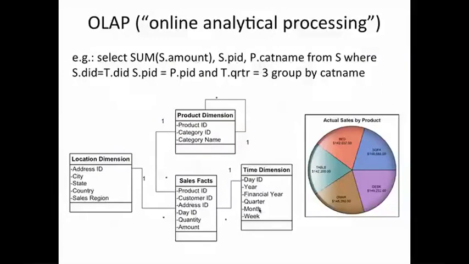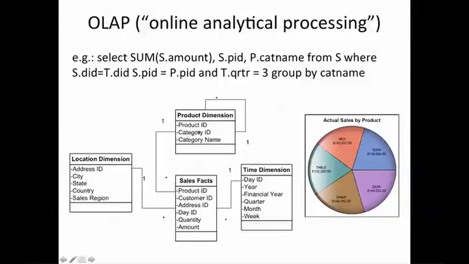It's just that when you have large numbers of columns, column stores become more efficient. Now, this is an example of an OLAP, or online analytical processing query. Essentially, there's a bunch of sales figures, which are the quantity and amount of some product being sold to certain customers at certain addresses where the retail outlets are, on particular days, and the sales obviously of different products. Now, each of these fields is a dimension which describes the particular sale record.